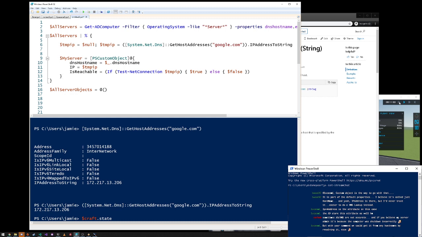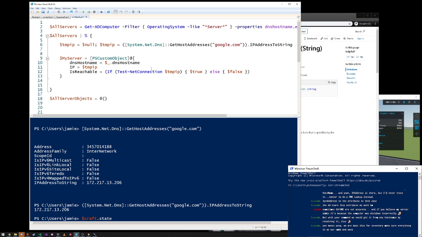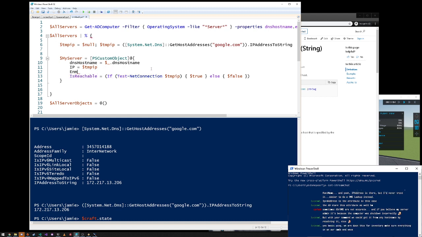Okay, and then we will throw. Okay, so you wanted, let's see that again, trying to get some attributes. You wanted the name, the IP, if it's enabled.